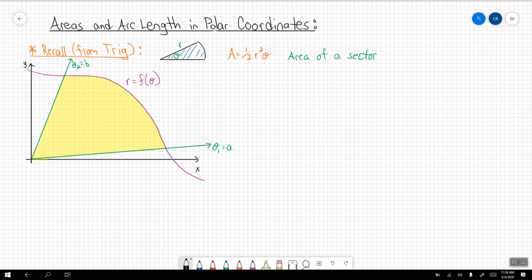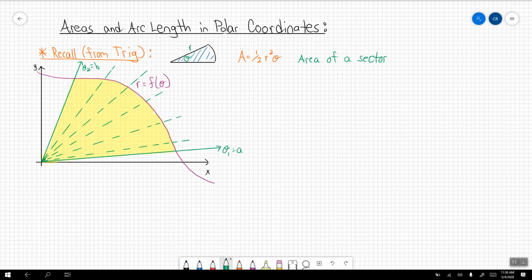One of the things that we can do is start identifying smaller sectors. It's the same thing that we've done from the beginning of calculus, once we started getting into the Riemann sum: we keep taking smaller and smaller pieces so that we can sum up a total of a whole. So let's start breaking this region into smaller sectors. What I've done here is subdivide that region into smaller regions, or smaller sectors, so that we'll be able to calculate them.